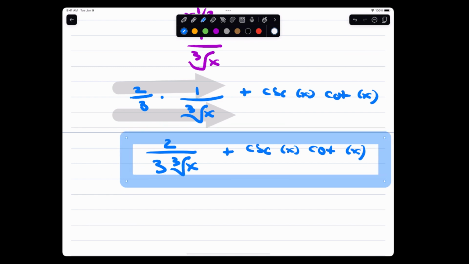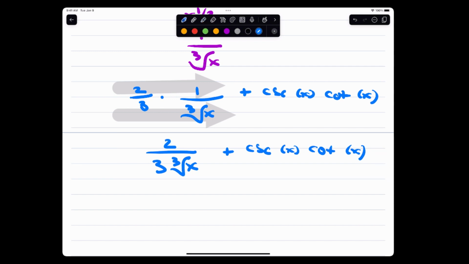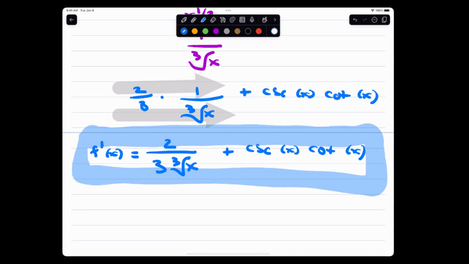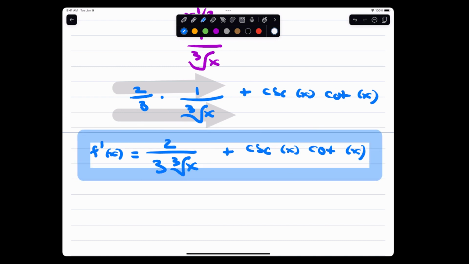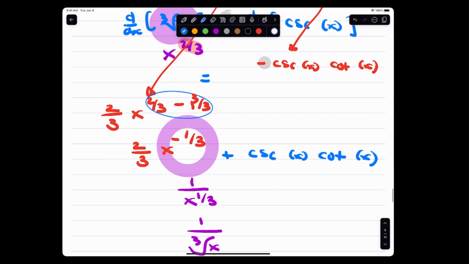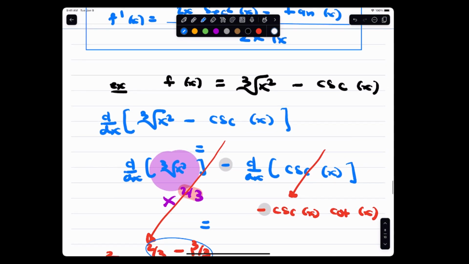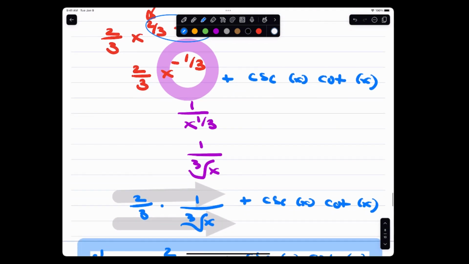Do we have to write the common denominator? Well, the common denominator would be 3 cube root of x. So you're done with what you need to do here in terms of the algebra. There's no other algebra to do. This is fine as a simplified answer. Cool. Got it. Okay, so remember, this is how you start taking your what? Derivatives. This is your start.